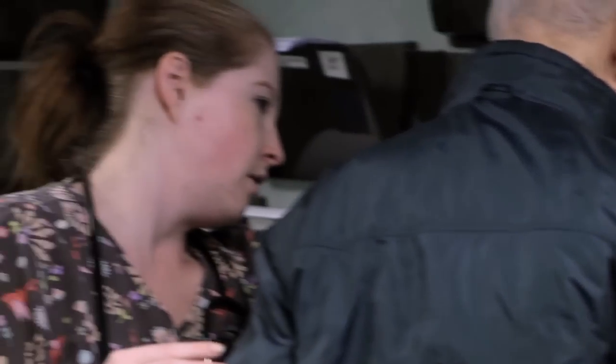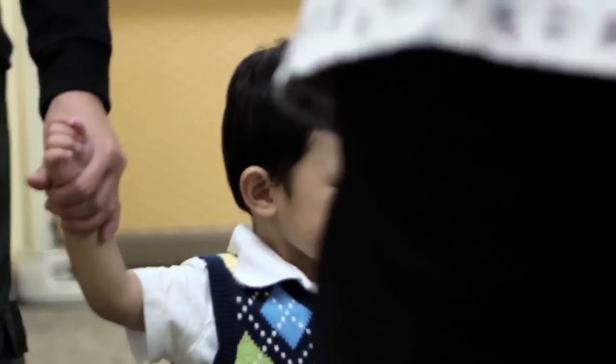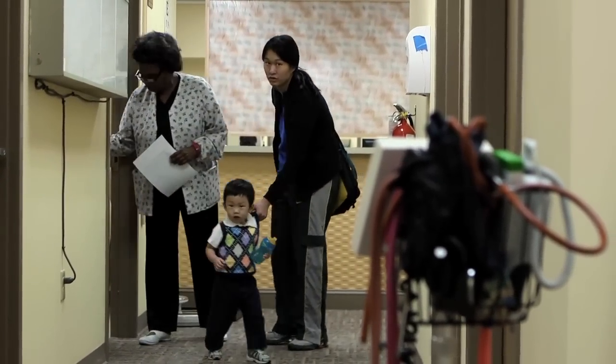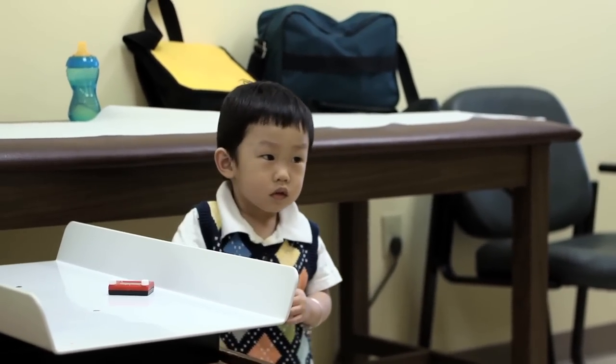The ability to get our records from the hospitals is the main key. If someone has had testing done, our ability to get that — especially cath reports — is important. If it's been a busy day and I can't finish everything in the office, I can go home and finish from home. I'm going to have an EMR that can speak to a primary care physician, a cardiologist, a surgeon, or a hospital — and this is what I can have from Cerner.